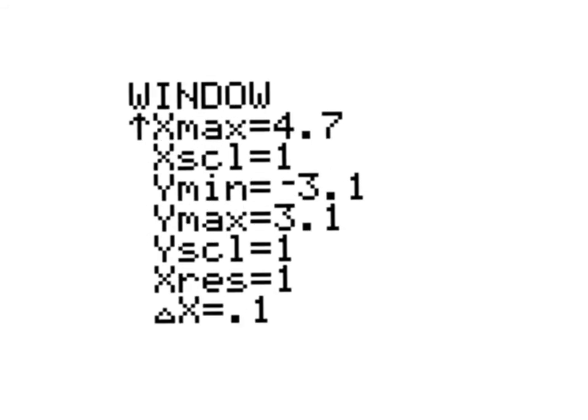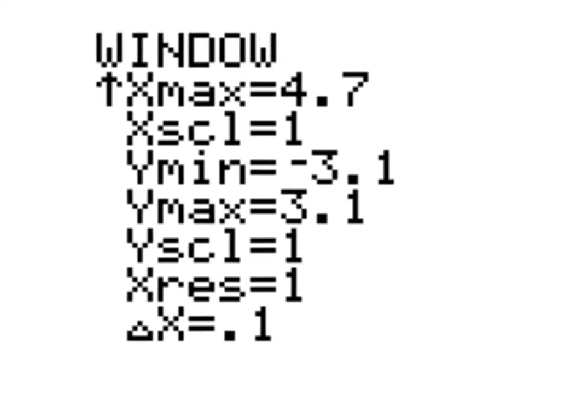And here's a look at your window settings when you're in zoom decimal. Even though we can't see our x min in this screen capture, we can see that everything is set to our decimal values so that we get this nice pretty screen capture and our trace will move along. Also, you see down here our delta x, our change in x, is changing by 1/10, and so that's giving us those nice pretty values.